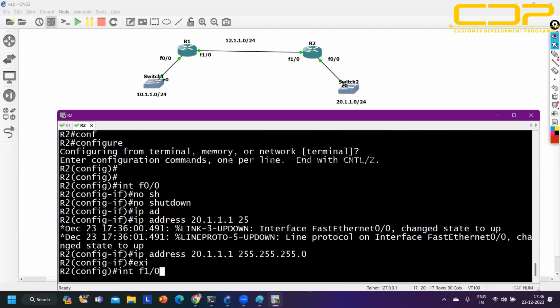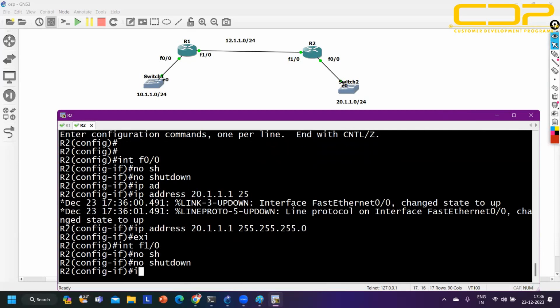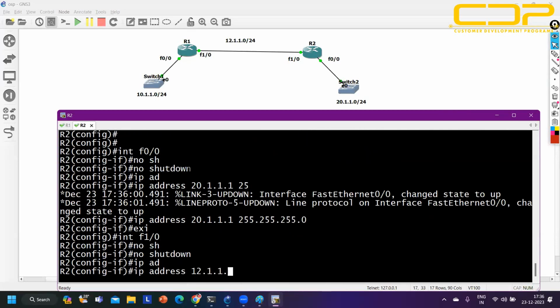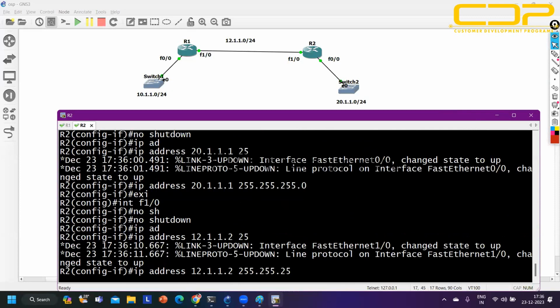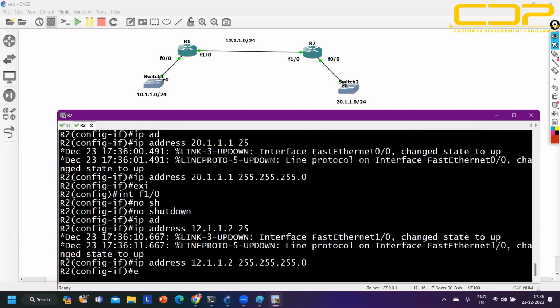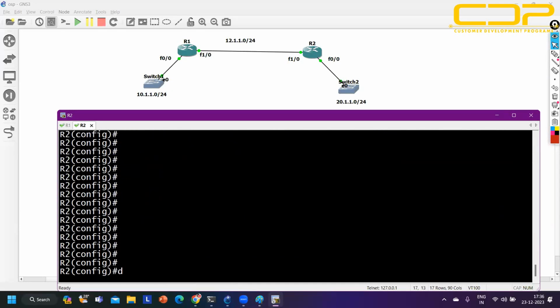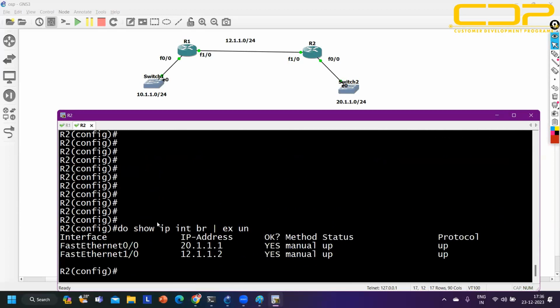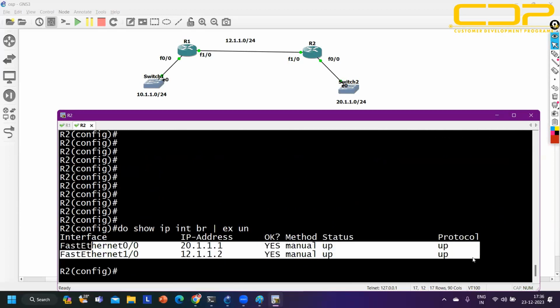Interface FastEthernet 1/0, no shut, IP address 12.1.1.2 255.255.255.0, exit. Do show ip interface brief, exclude unassigned. Here also you can see the IP configuration is done.